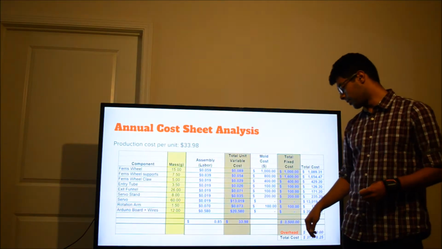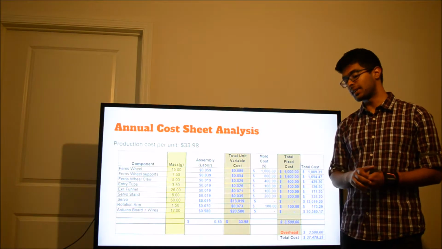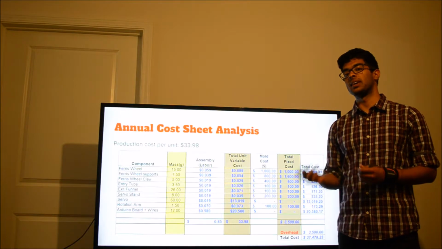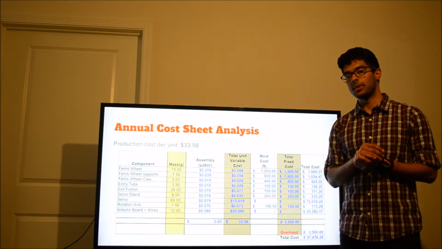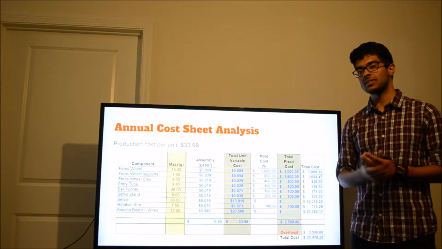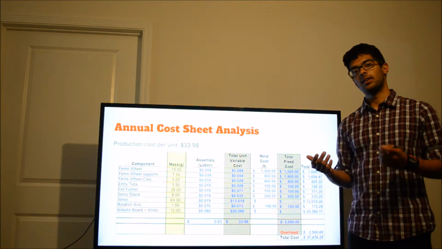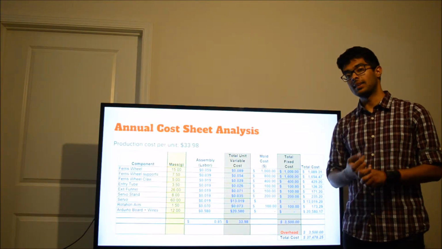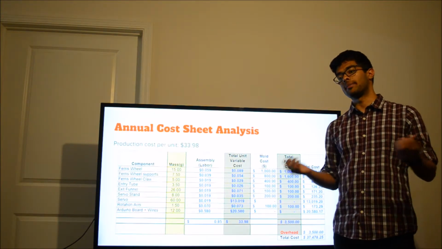There's also the overhead cost of $3,500, and that comes from the fact that these molds that are listed here with that cost have to be replaced every year, and that's the assumption that we're making. Of course, all of this is for a steady state production process, so this doesn't account for changes in design, for improvements in safety, and anything that's unscheduled and comes out of plan.